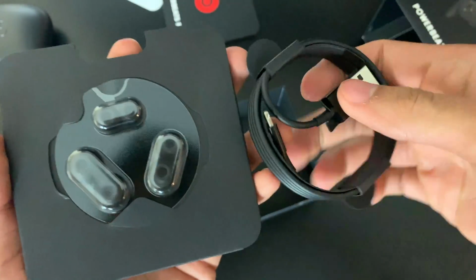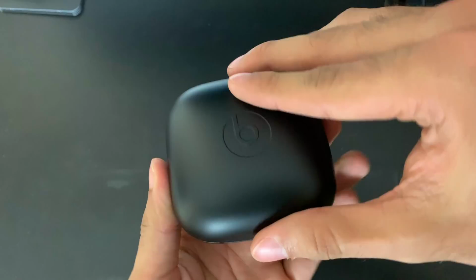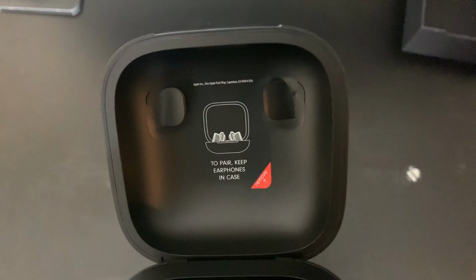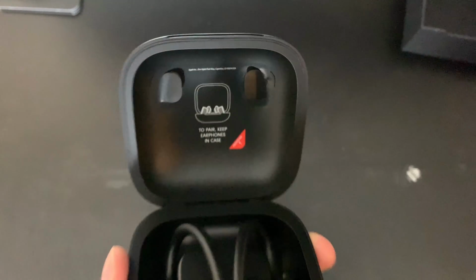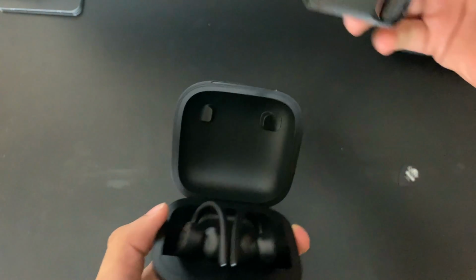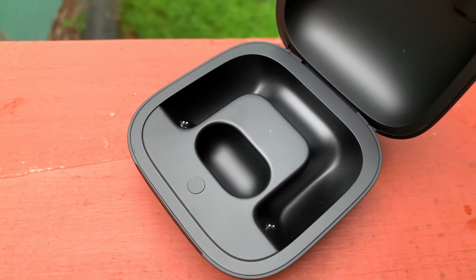Coming back to our charging case, open the box up and you're presented with the PowerBeats in typical elegant fashion, magnetically secured to the case for charging. Simply leave the PowerBeats inside so that they can pair, and with the case open, bring the case close to your iOS device and your iPhone will instantly recognize them and ask you to pair them. It's that simple. If you have an Android device, you do have this button here that you must press in order to pair to your phone.